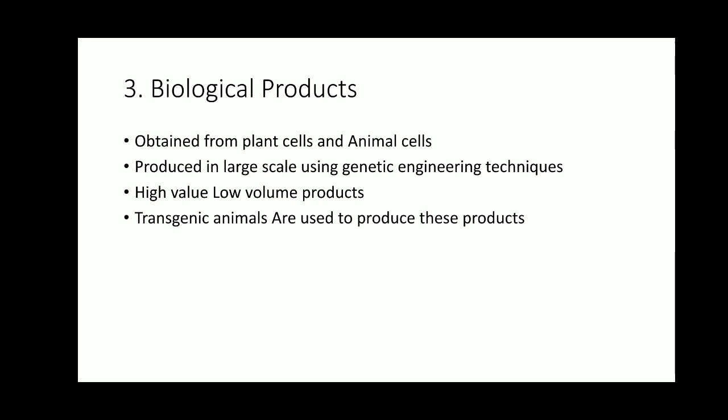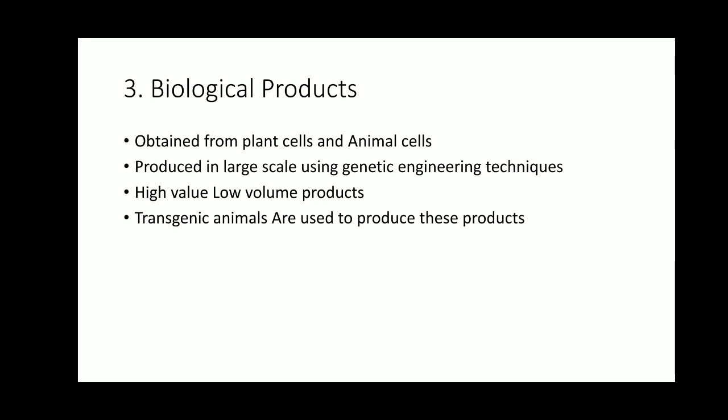Okay, for example, insulin hormone, right? Now how is insulin produced worldwide? It is produced from the bacteria E. coli, right? The chemical formula of insulin is not noted down and the chemicals are not mixed together to form insulin, because maintaining the conditions and the formation of this insulin is very difficult chemically when compared with natural production of insulin in the living system. So therefore the genes coding for insulin are inserted in the E. coli cells, and they are allowed to grow and express this insulin hormone. So therefore it is very expensive to chemically synthesize, but through genetic engineering techniques, large scale of these biological products can be produced, and they are high value low volume products.